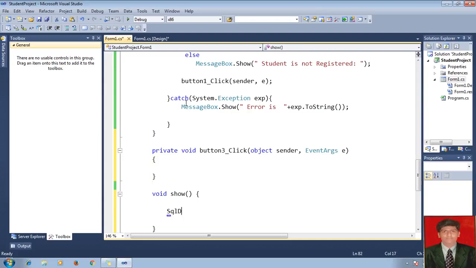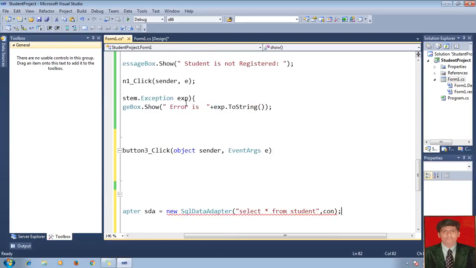I need an SQL data adapter: SDA is equal to new SqlDataAdapter, and pass your query and connection. What do I want to retrieve? Select star from student, and the second parameter is the connection, which I made as a global variable.